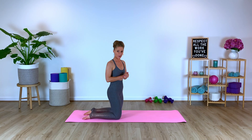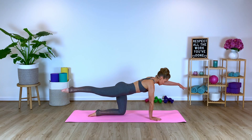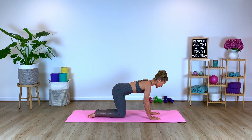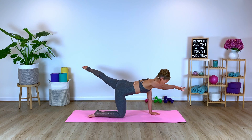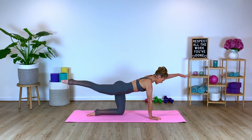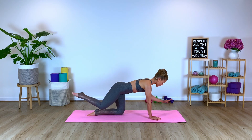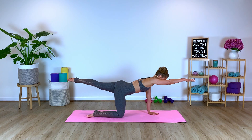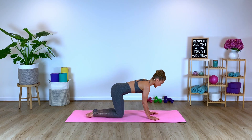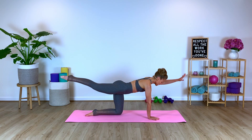We are going to start in a quadruped position. Take those wrists directly underneath those shoulders. Bird dog — we expand out, right arm, left leg, sweep out to the side, bring it back through center, and you've got the opposite side. Reaching left arm, right leg, sweep it out in opposition, sweep to the side, bring it back through center, and then gently lower. So immediately we zipper up that core, expand and elongate to the diagonal, come back through center, and lower down with control. So we alternate this entire time — reach, lengthen core, navel to spine, breathe. We're bracing that core, reach it out, lengthen it away into that little diagonal, come back in, gently lower.